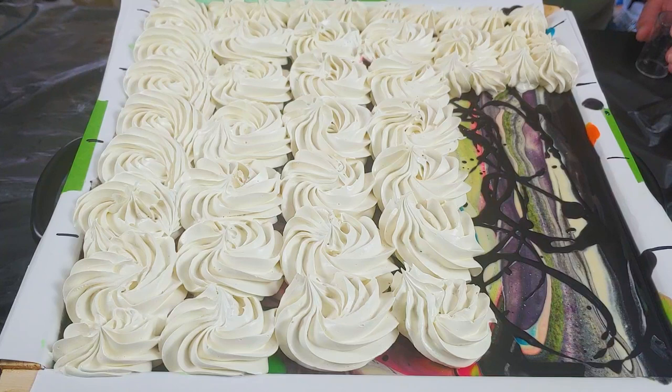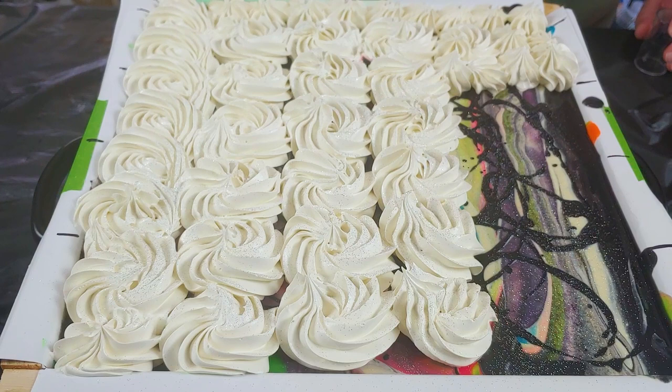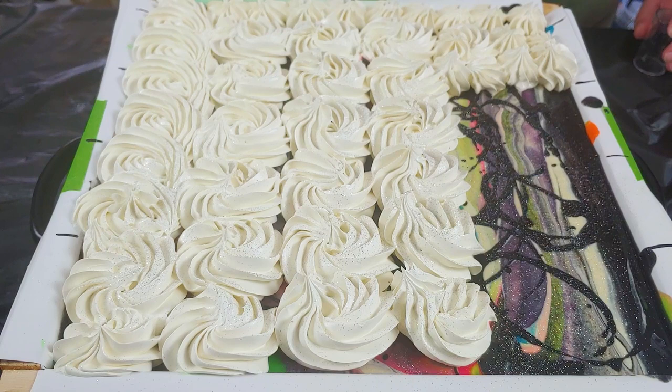So I'm making the possible mistake of letting Kat handle the top here. I've got Silver Hollow that I'm starting with. Famous last words. Hey, I'm only using two glitters. Only two? Only two. Now, does that have a liquid inside there with the glitter? No, it's just straight glitter. Really? The powder. Yeah. It's just a really fine hex. Next up, it's a larger hex hollow glitter, Into the Mystic, from Mad Micah's.